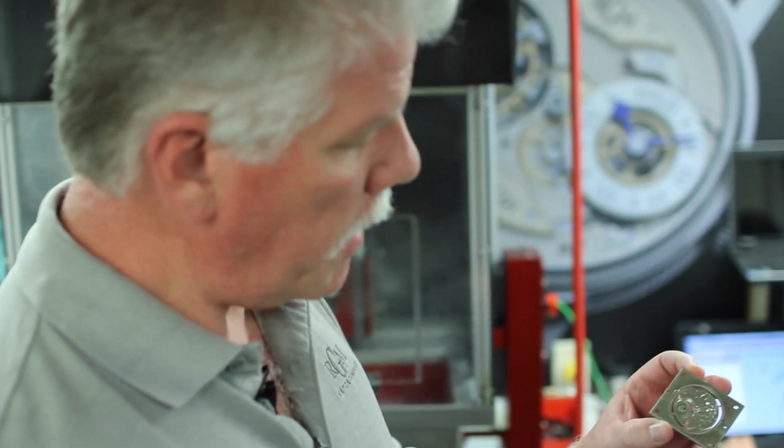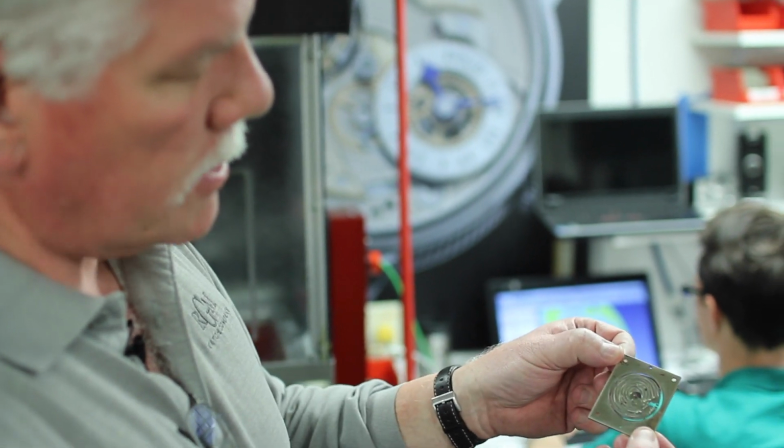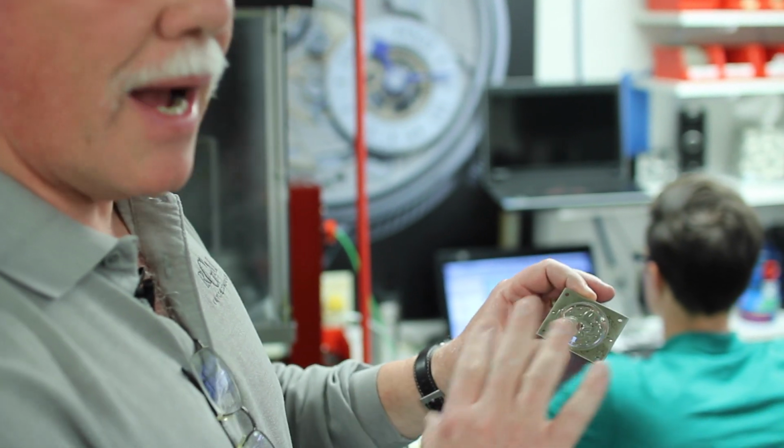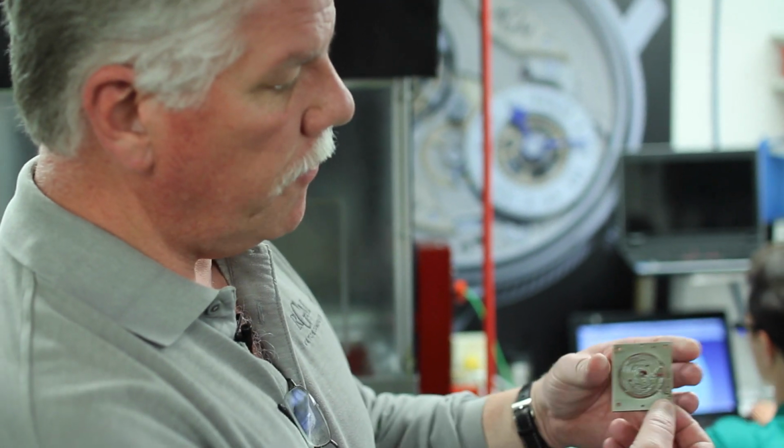So here's a main plate. This one is now complete on both sides. We run one side at a time. So we'll run all the plates through and do one side. It'll flip and do the other side. So this little room here is really the heart, or let's say the core of the beginning of the watch movements that we make. And we make 3 different watch movements. We make our caliber 801, we make our caliber 20, and we make the tourbillon.